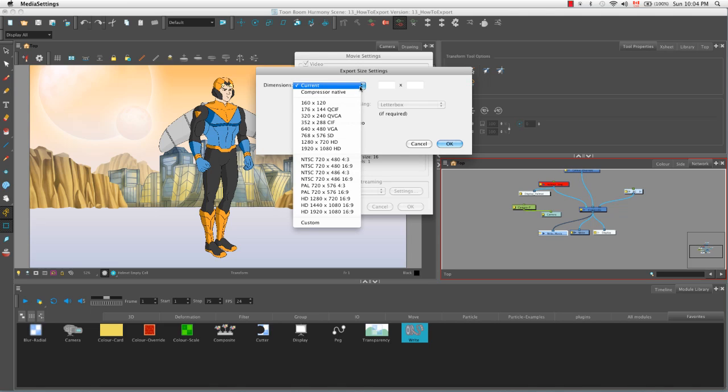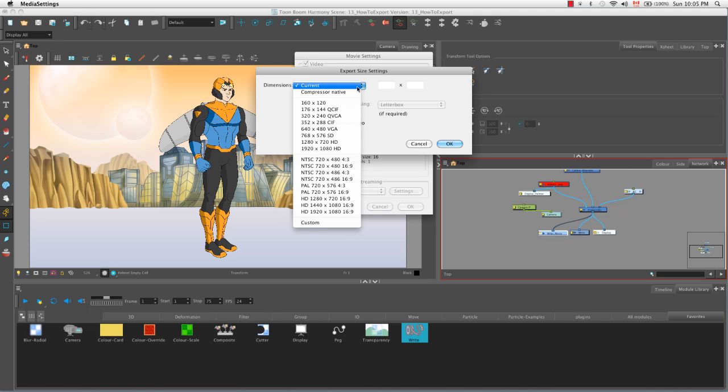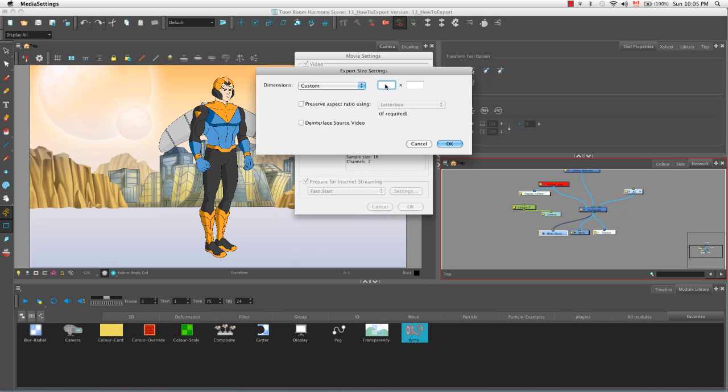I'd like to change it to about half of what we see here, because we know that the file size is 1920 by 1080. So we could change that to 960 by 1040. So from the dimensions drop-down menu, let's select custom, and let's make it 960 by 540.